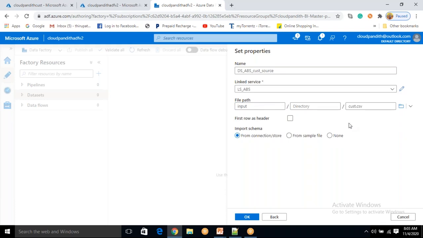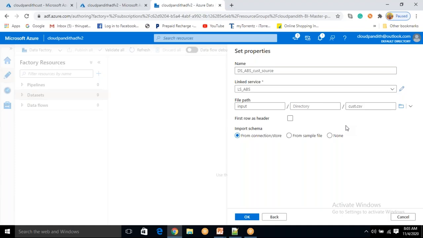Okay. Now remember, by default, not only in Azure Data Factory, when we discussed Spark also, this is important. Whenever you are reading or writing CSV files, you need to explicitly say that you have headers in the file. If you say that you have headers in the file, your first row will be considered as a header.